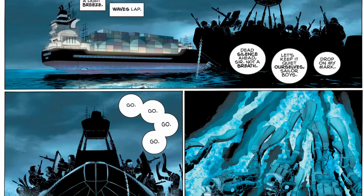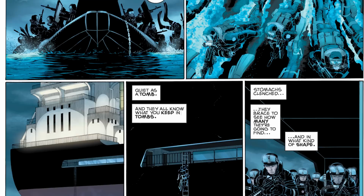Yes. So yeah. They do their SEAL thing where they sneak on board. There are hostages who are killed, but they have more hostages on the deck. So Clark uses his X-ray vision to tell them how many guys are on the front. They're like, Jesus, how do you know that? Well, I can see them in the reflection of the mirror. Chris was like, sure, okay, well anyway. Clark knows, let's just get him.